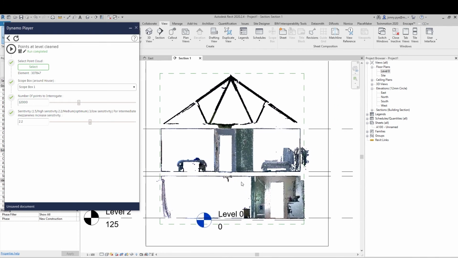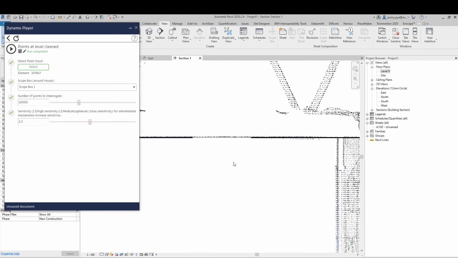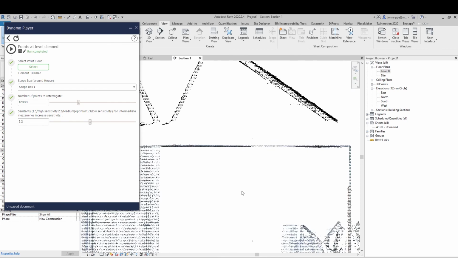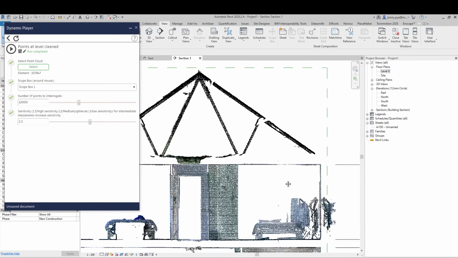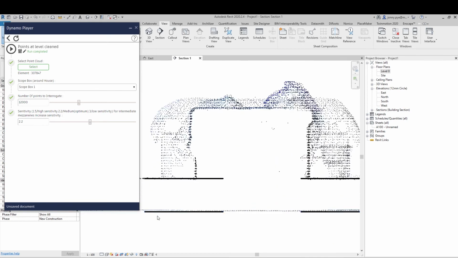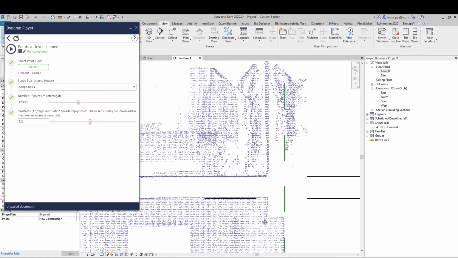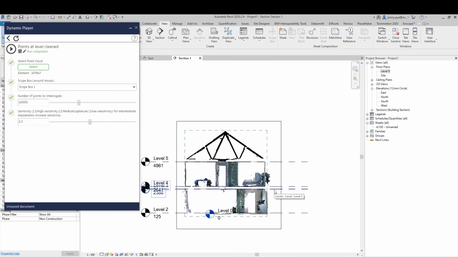So just having a quick look at this in section. If I zoom into the ceiling here, we should find that it's pretty spot on. In theory, this should be more accurate than any human could place in here, or at least in that amount of time, because it's taking the average from those levels. So even if there is slight deviation in each of these levels, it will be averaging out at some level. So that's really a demonstration of what you can do with Dynamo.